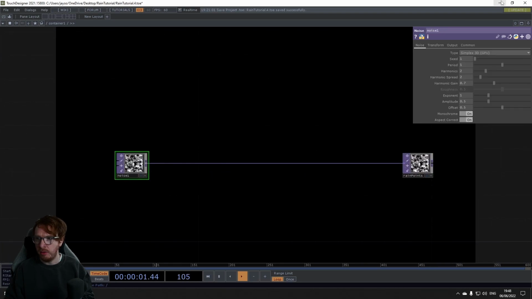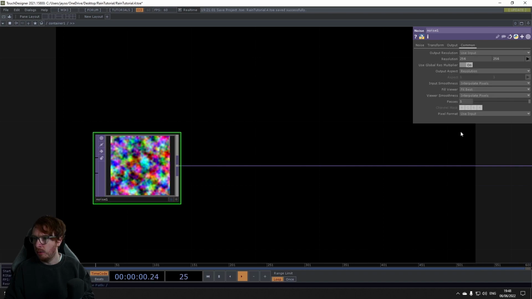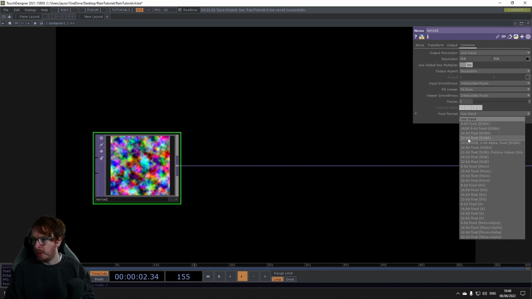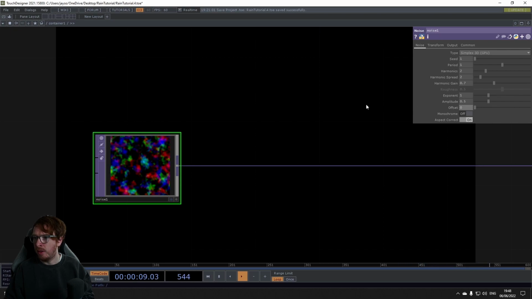Let's change some settings on the noise first. So what do we need? We need color, because we need RGB XYZ values for that. We should change this to RGBA 32-bit float, and let's bring our offset down to 0 so our rain is in the center of our view.